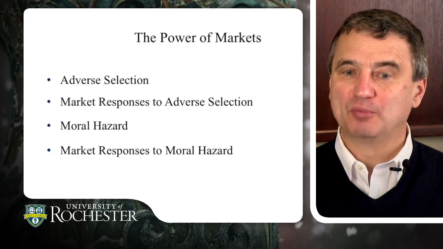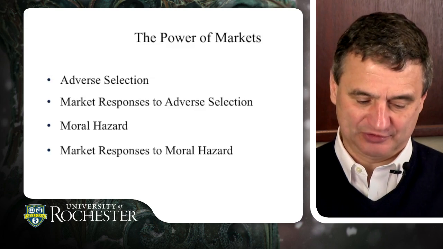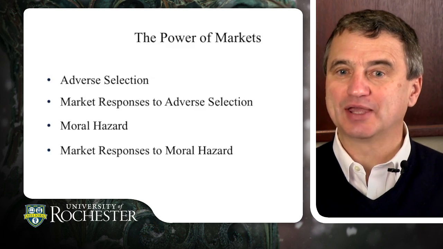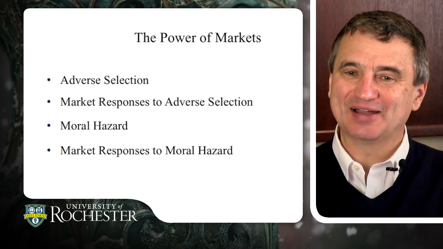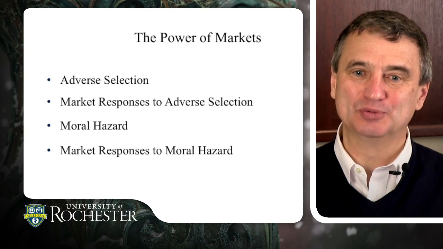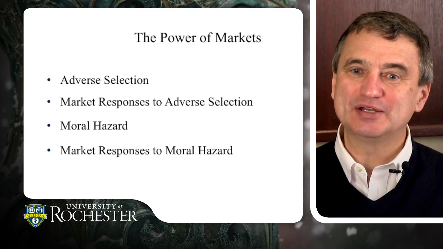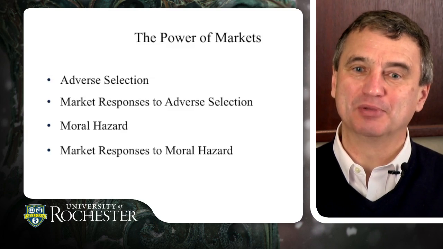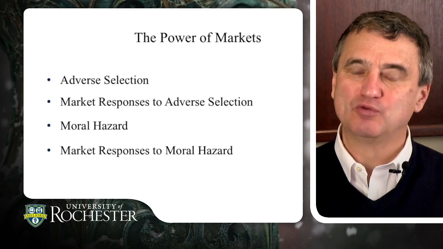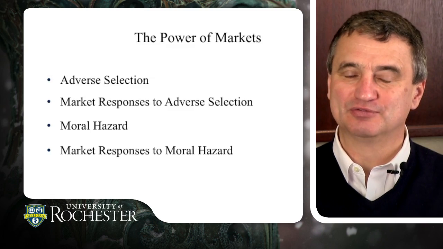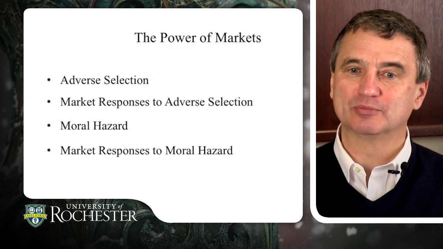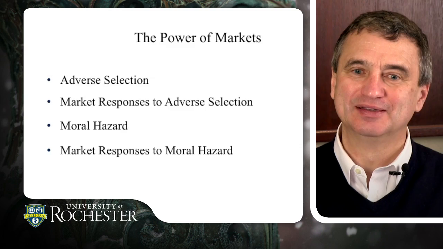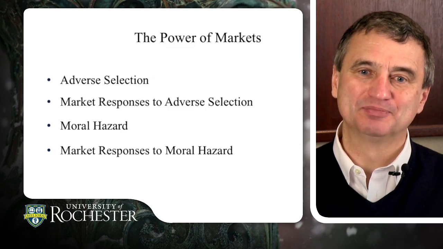Now, there are ways the market responds to deal with the adverse selection problem, and there are applications that we can point to where entirely bad buyers end up driving out good buyers. A great case in point is the blood market, where only 4% of the blood for transfusion nowadays is provided by for-profit firms, where people supply the blood in return for a payment.